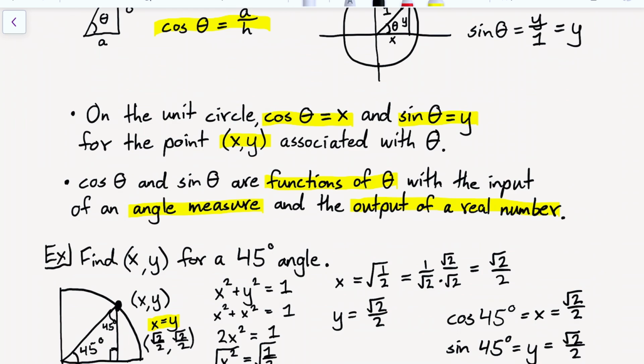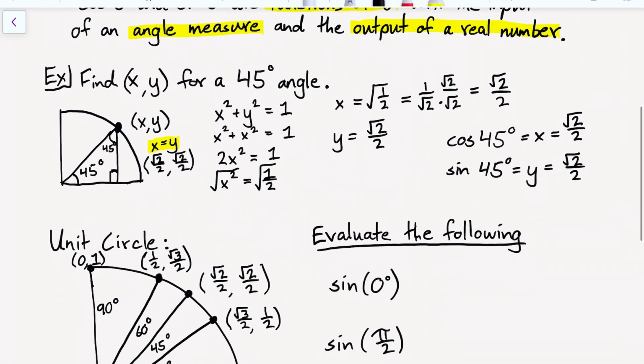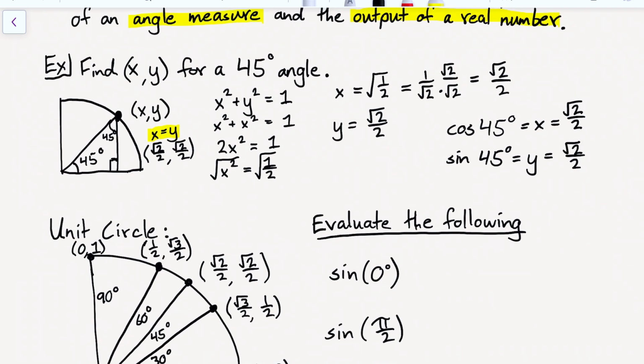So in a similar way, using some creative geometry, we could find the x and y points for a 30-degree angle, for a 60-degree angle, and so on. I'm not going to show all of that here, but I'd like to look at a finished sketch of some of the special points on the unit circle. Here I'm looking at some angles from 0 to 90 degrees in the first quadrant of the unit circle. And looking at this sketch, I can now evaluate the sine and cosine of any of these angles.